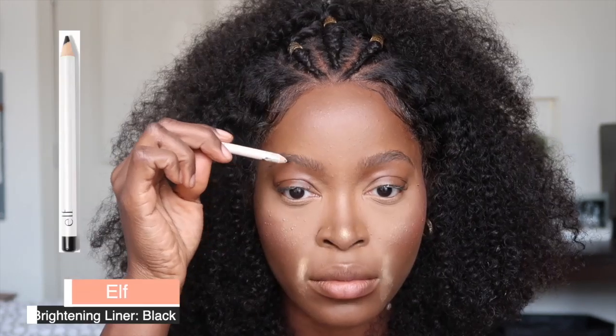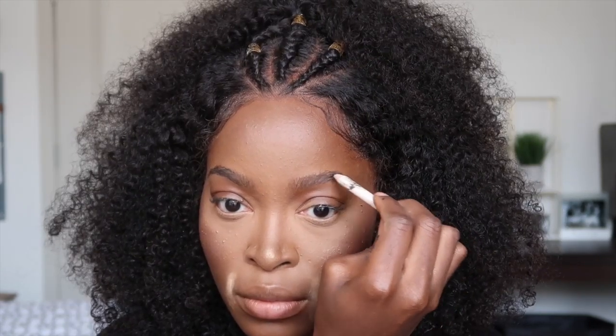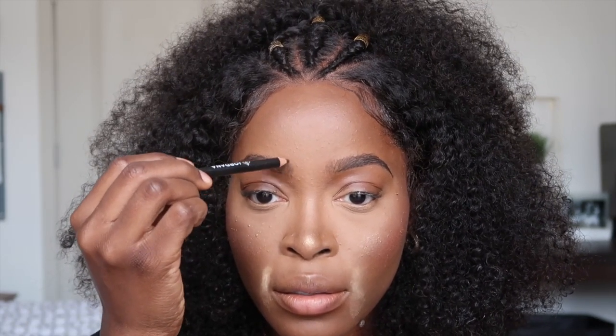And now we're going to move on to brows. Taking a spoolie, I'm just going to brush up. And what I like to do is use this e.l.f. brightening pencil. I like to use it on the ends of my brows, and this pencil is in color black. I wouldn't recommend that you use black across all of your eyebrows because I just don't think it looks very natural.